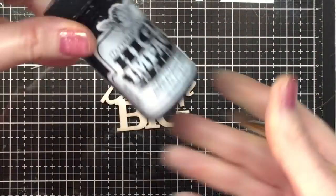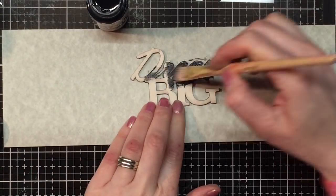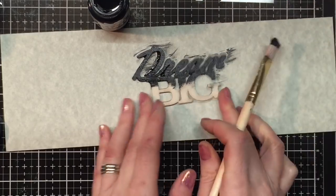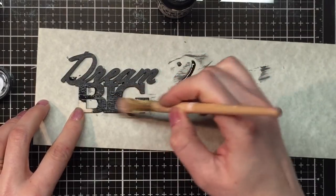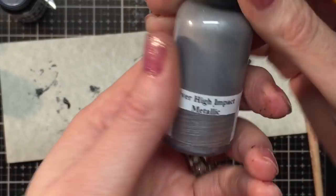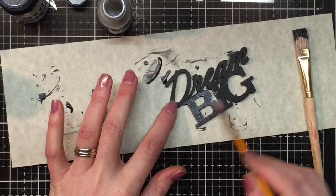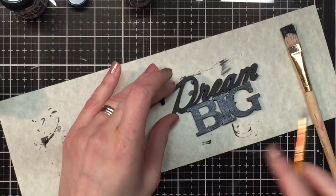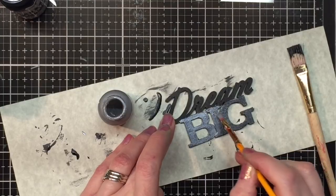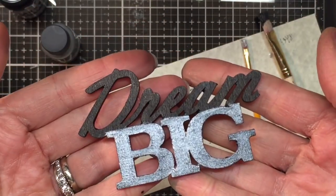We've got a piece of wood veneer and I'm going to paint it black. I'm just using a paintbrush and rubbing the paint directly over the wood veneer and edges — it goes on beautifully with really nice coverage. After drying it with a heat gun, I grab some silver metallic High Impact Paint and paint the bottom part so the word appears in silver. Two layers of silver over black — you can see how beautiful and shiny that is.